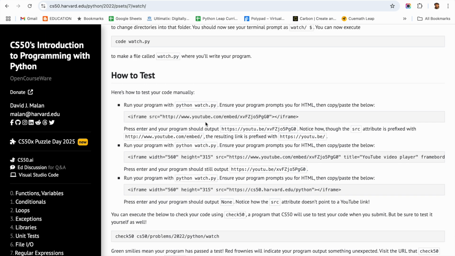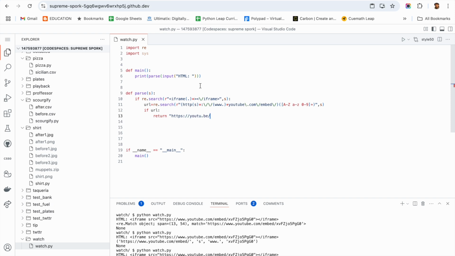So the answer should be https colon slash slash, the whole thing, and then our groups, correct? So this one plus url.groups, and I need the third parameter available here. So I am returning it. If this particular pattern is not available, else I will return None. Okay, I think the code is perfect now.